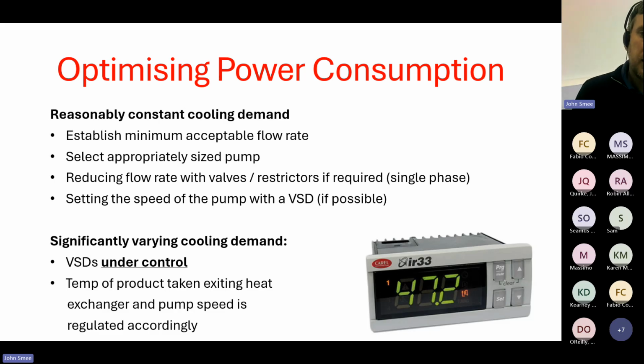If you have a scenario with a significantly varying cooling demand, and this is something I see in work, where I would get a project where someone might be making soup in a big kettle. That's one we've done a good few times. When that soup comes out of the cooking process, it needs to be cooled very, very fast, so you need to use a lot of water initially to get that temperature down. But once it gets to, say, 4 degrees or whatever the temperature is, they mightn't actually need it straight away for packaging. They might just need to keep it there. So maintenance cooling using all that water is just wasting electricity.